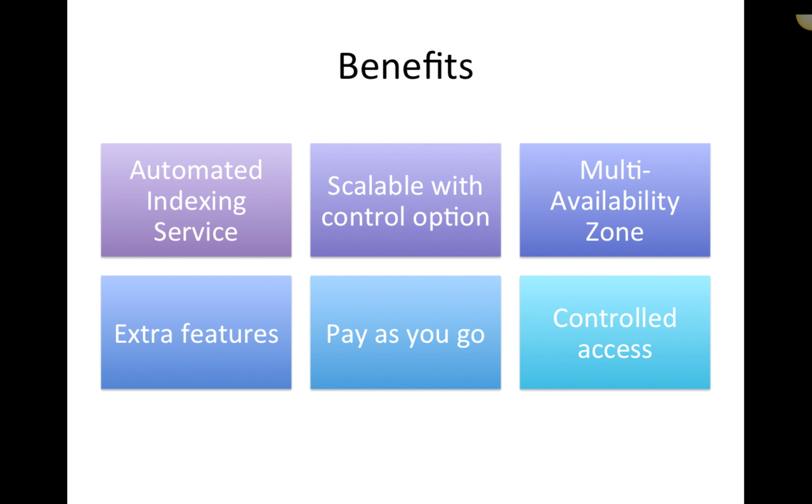Then Amazon CloudSearch is a pay-as-you-go service. So it starts at as little as $100 per month, and right now I think they have 30 days free to start with. So if you're curious about the service, you should definitely give it a try. Then lastly, access control. You can control who can upload, who can search, and etc. So it's really useful.